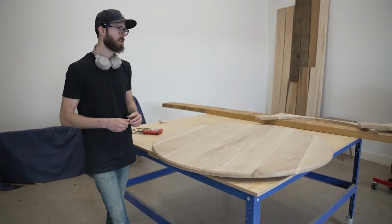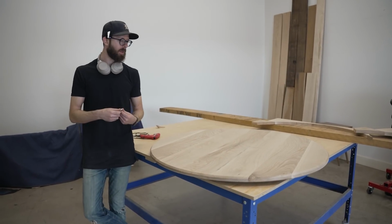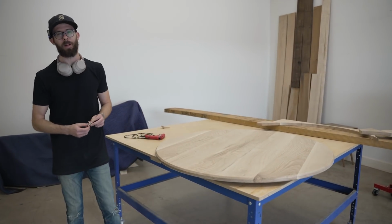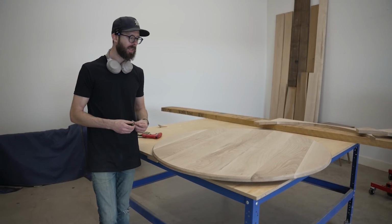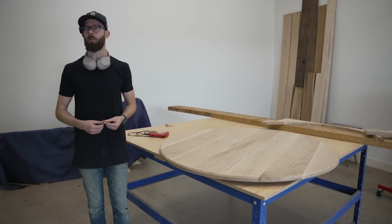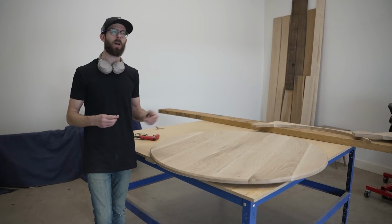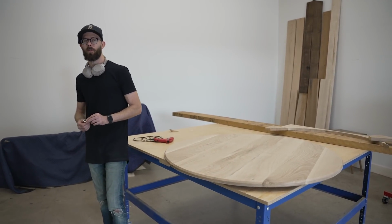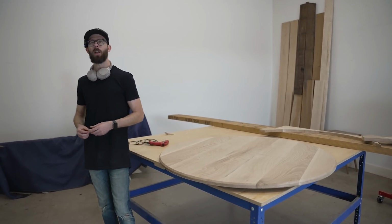This part of projects always sucks. You'd think you'd be happy to be on the home stretch, and I am, but now every little thing is so slow. It takes a bunch of time to do these little things to come together, and a bunch of sanding and finishing. At least with me, I'm usually getting over a project by the time I get to this point. In one sense, there's relief because it's all working out, and you don't have those big question marks anymore. But on the other hand, I think I'm ready to move on to the next one now.